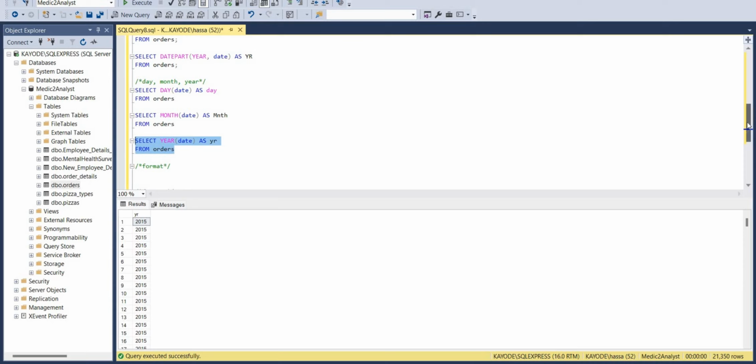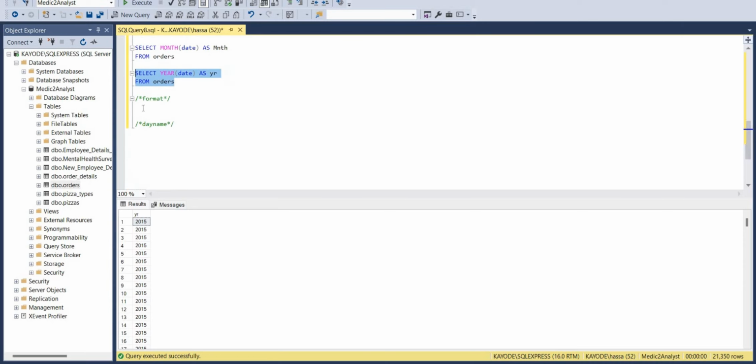So you can see it's almost the same thing, just a little difference in syntax.